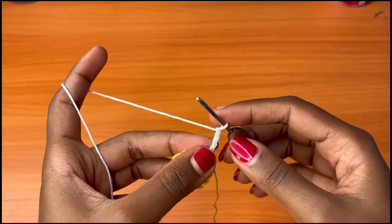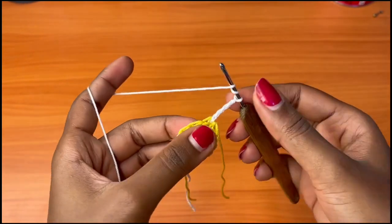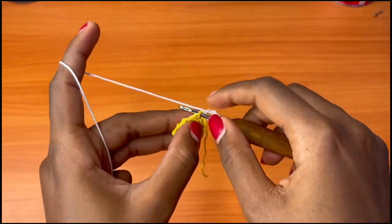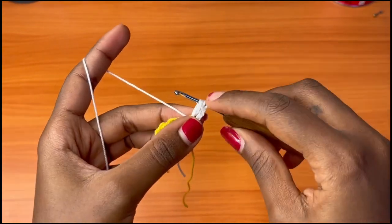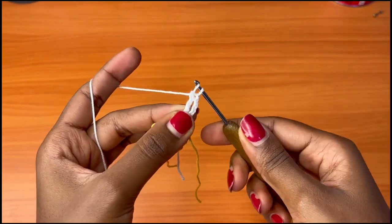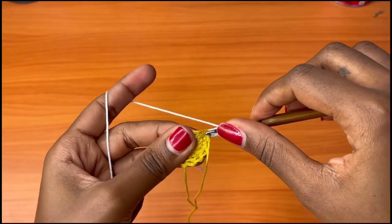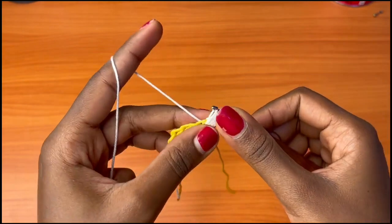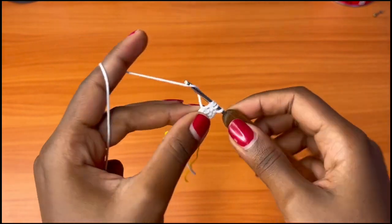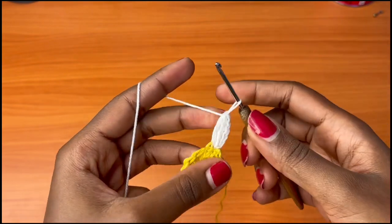And we are going to do 2 more treble crochets together. So yarn over twice, insert your hook into the same stitch, yarn over, pull through. You'll have 4 loops on your hook, yarn over, pull through 2, and yarn over, pull through 2, and leave 2 loops on the hook. Yarn over twice, insert your hook into the same exact stitch, pull through, yarn over, pull through 2, yarn over, pull through 2. Now you'll have a total of 3 loops on your hook and yarn over, pull through all.